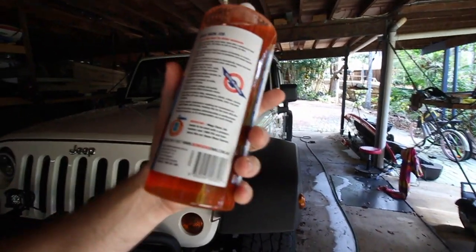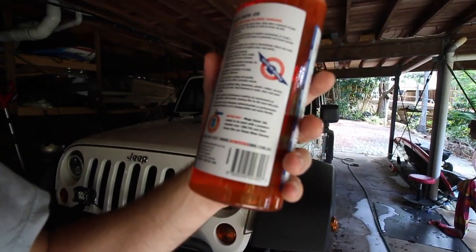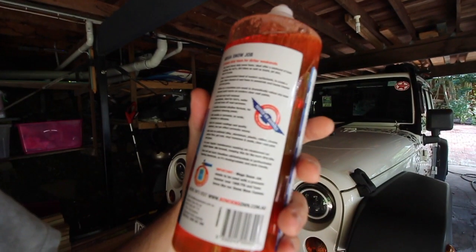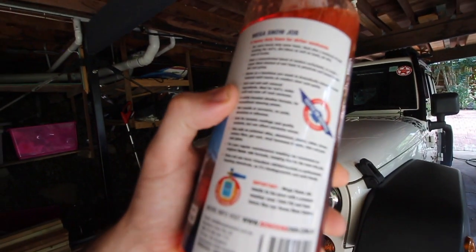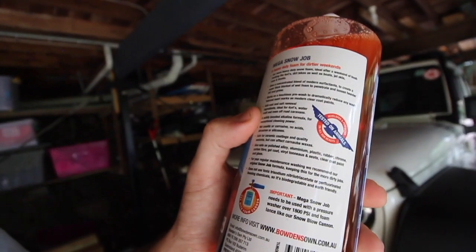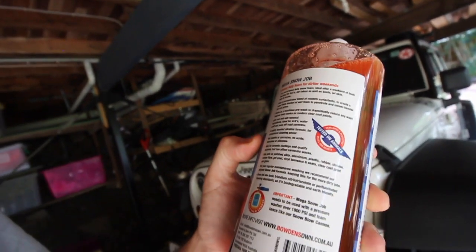Now on the back, heavy duty foam for dirtier weekends. Now more heavy duty snow foam, ideal for a weekend of bush bashing the four-wheel drive. Dirty bikes as well as boats, jet skis, vans and trucks. Now the one thing that got me really excited about this, just down here says anti-rust and salt removal ingredients, ideal for four-wheel drives, watercrafts and even off-road caravans. This will not remove any coatings, ceramic coatings and stuff like that, which is awesome.